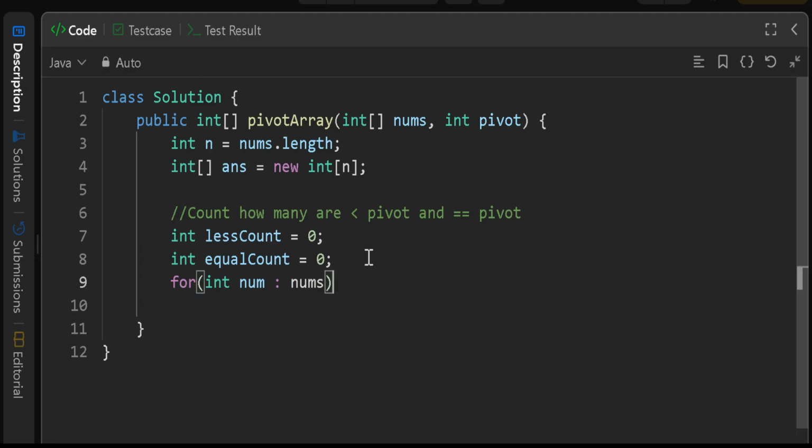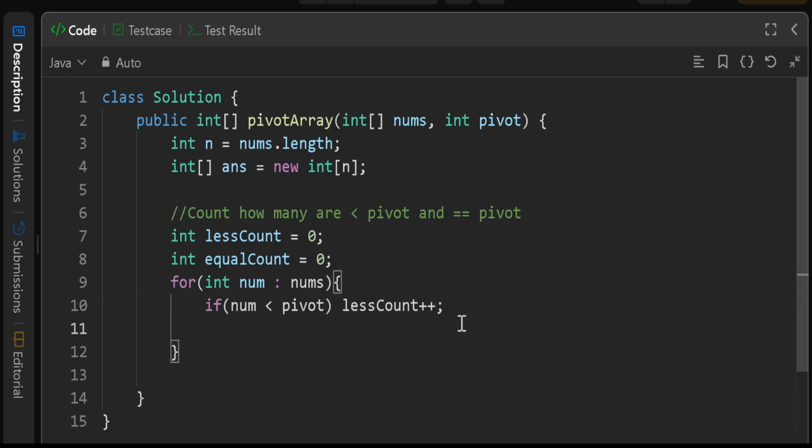First we make a condition and check if the given num is less than pivot. If the element is less than the pivot, the less count will increase. So we'll say less count plus plus, correct, guys?